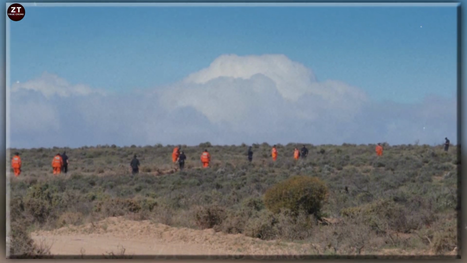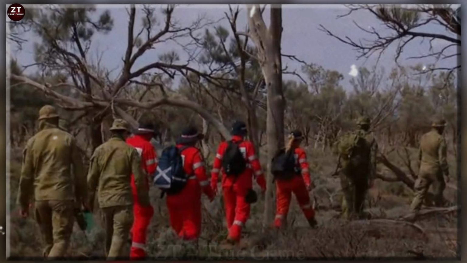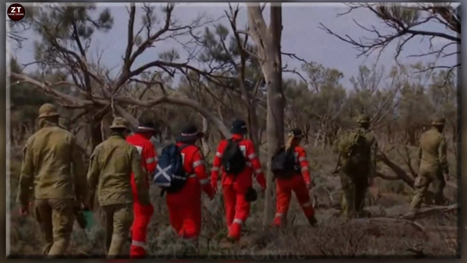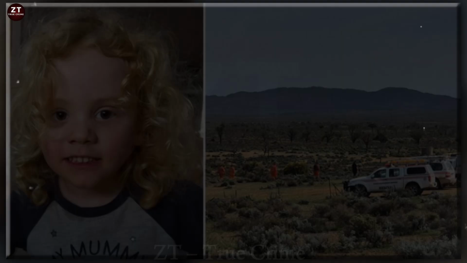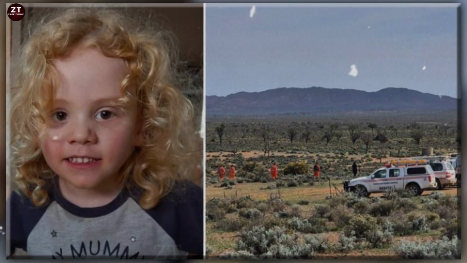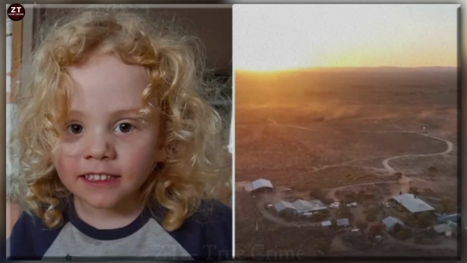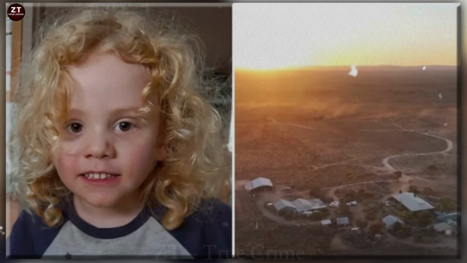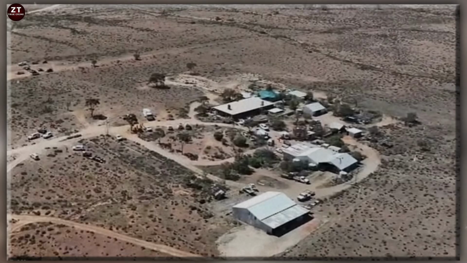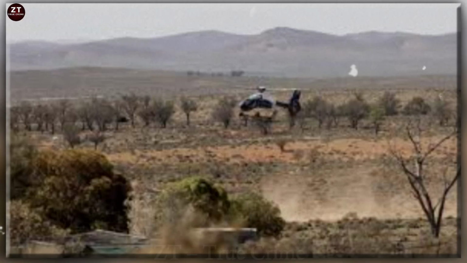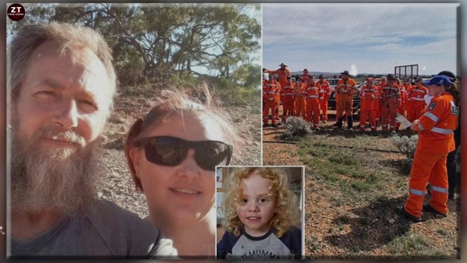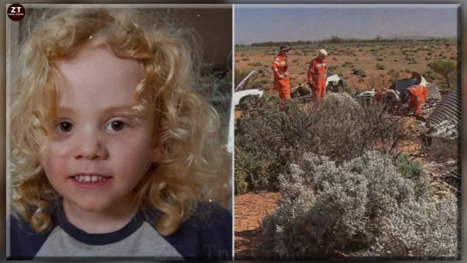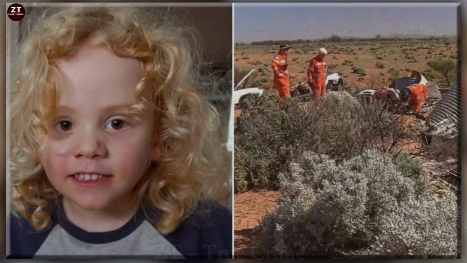The earliest data point, the actual minute when Gus began moving away from the last place he was seen, cannot be known with absolute certainty. Everything that follows, including the placement of search grids, is therefore an approximation. This section is not about criticizing the family or suggesting their recollections were inaccurate. It is about acknowledging, in a calm and factual way, that no family in this situation can provide a perfectly timed record of events. Nor can any search team eliminate all uncertainty once the first half hour has passed. The Outback magnifies that uncertainty because there are fewer natural checks on how far a child might go, and fewer witnesses to intersect their path.